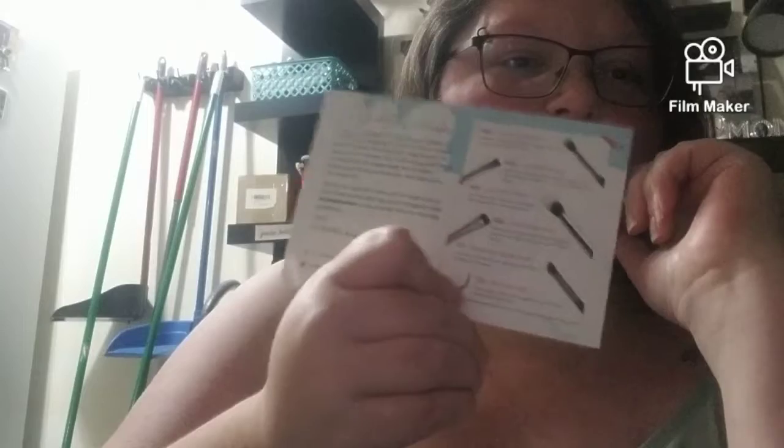It basically just looks like this. Let me just open this real quick. I only pay $19.99 a month. That's it. They don't charge me for shipping or taxes or anything. So you get a card, and this month is Cloud 9. You get 1, 2, 3, 4, 5, 6 brushes this month. My phone died, so yeah. The card says Cloud 9, and like I said, it comes with 6 brushes.